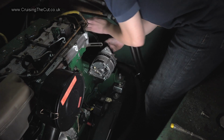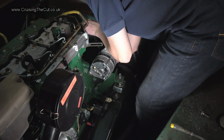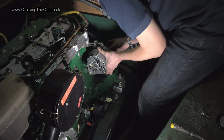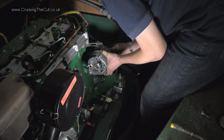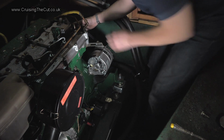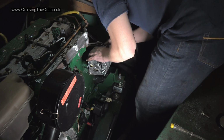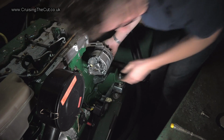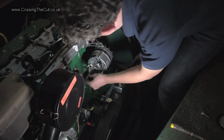Now, can I get the belt back on? Move the alternator up as far as it will go. Stretch the pulley belt. Yes. This is a triumph of engineering. Whether any of it will work or not remains to be seen. Right, that's back on. So now we'll put a washer.